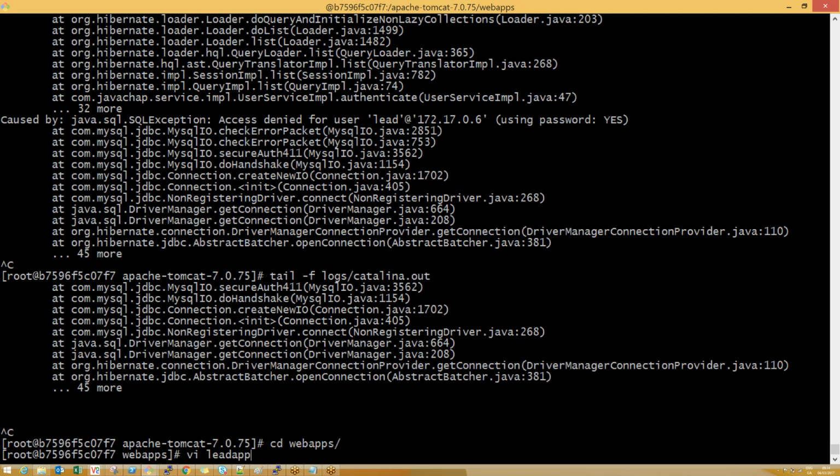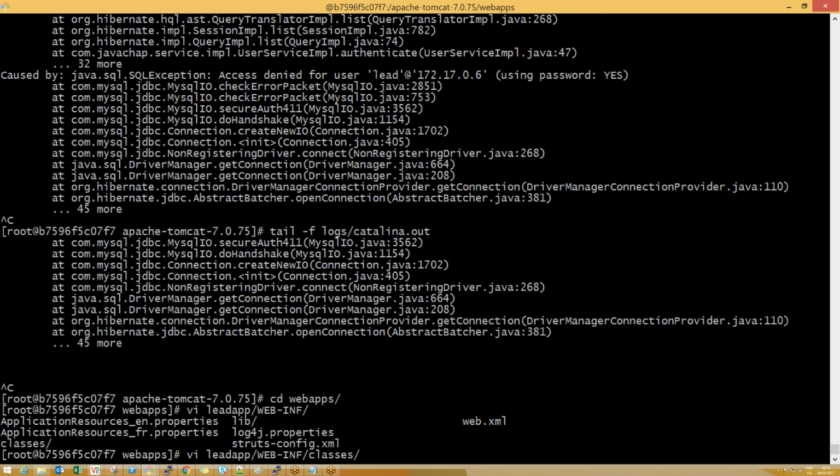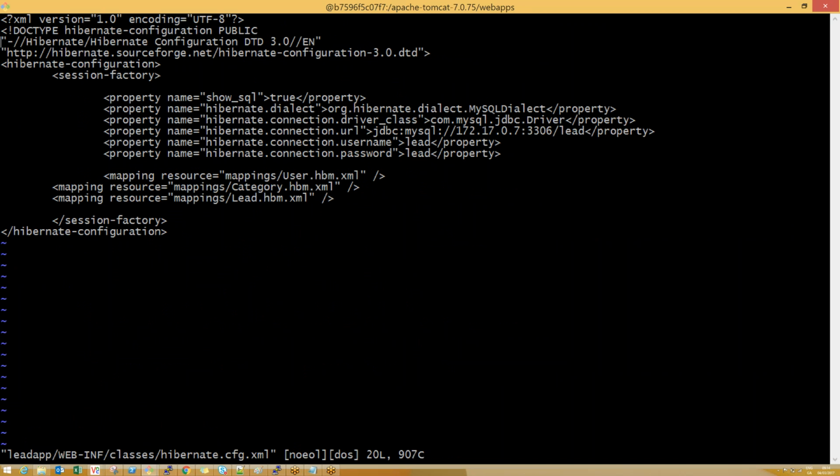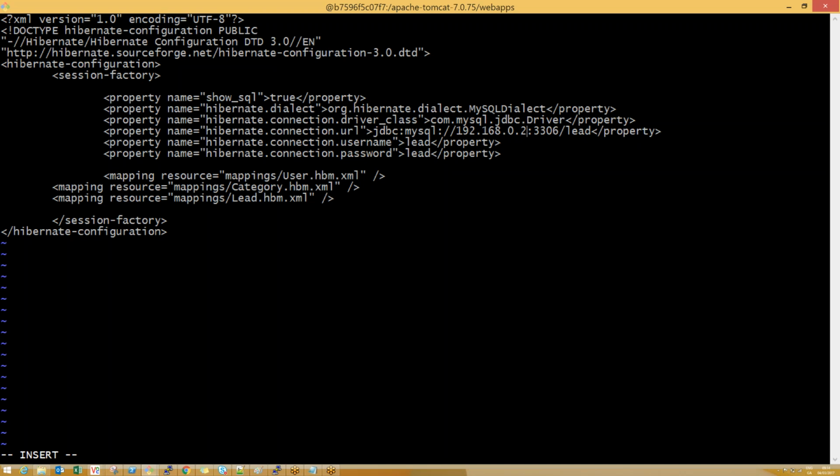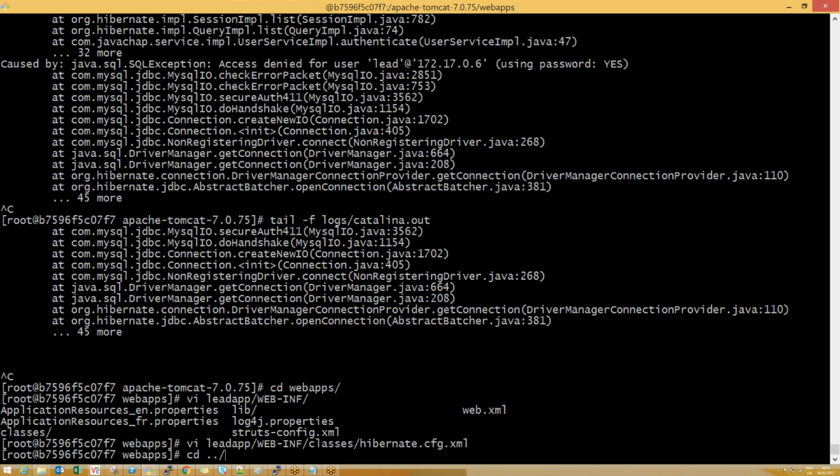So go to the lead app, WEB-INF, classes. So it is going to be your external IP, 192.168.0.227:3306. Here also you try to update with the external IP. Okay, now try to restart your tomcat.